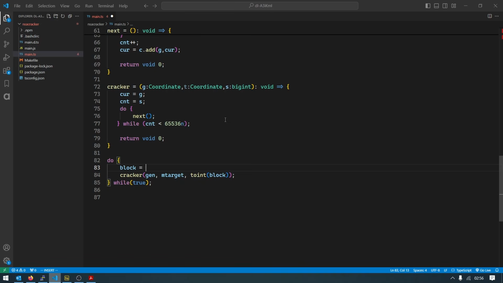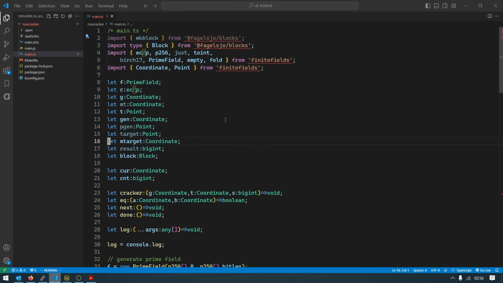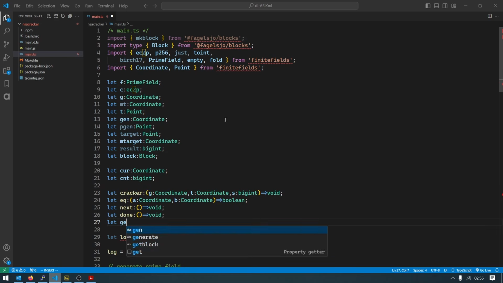So let's say we have a function called getBlock. So getBlock is a function from nothing to block.